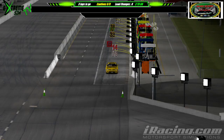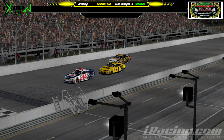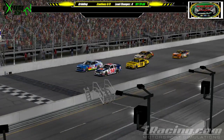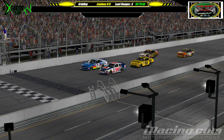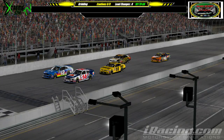That's premature dancing. The lights are not out on the pace car. Jeremy, you're supposed to be sitting there as well. I am professional. That is not professionalism. Starting on pole. The broadcast has gone off the rails already. Christopher, this is all your fault. You enticed it. I'm blaming you.